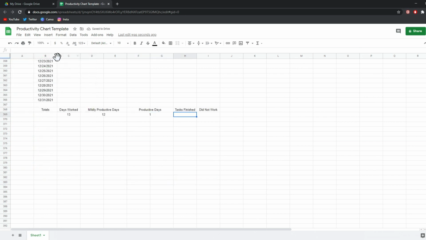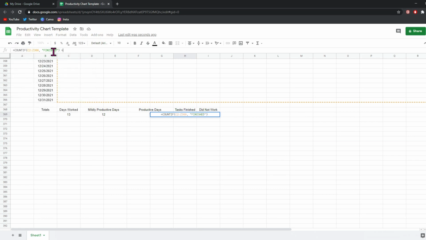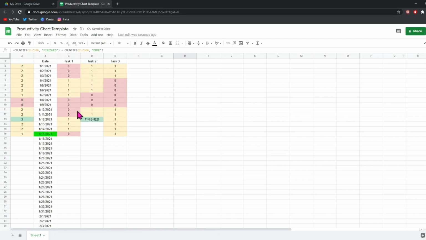So then we go to tasks finished, and we'll add an equals COUNTIF C2 through Z366 is equal to finished. And we'll add this to another COUNTIF C2 through Z366 is equal to done. And we'll have 1 because we have one finished task.